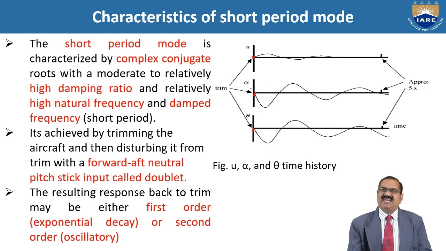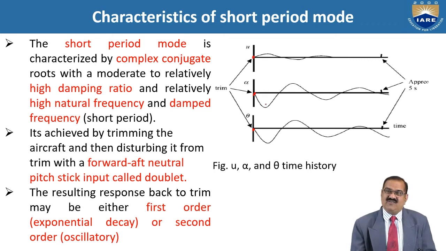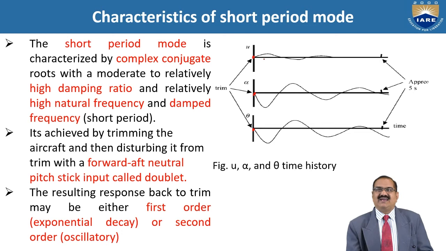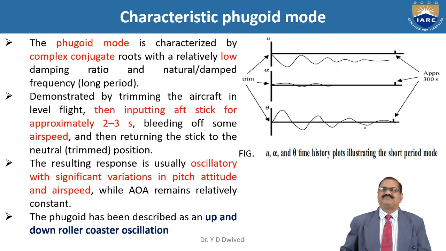Same way, if we are disturbing the angle of attack, it is disturbed. You can see here, if the velocity is high, the angle of attack is positive, so here it is negative. So if u is increasing, alpha will decrease. If alpha is increasing, u will decrease. It is inversely proportional. I will explain this in the next slides. And here is the pitching. So this pitching will take a lot of time. Okay, so pitching is reducing but taking some more time.